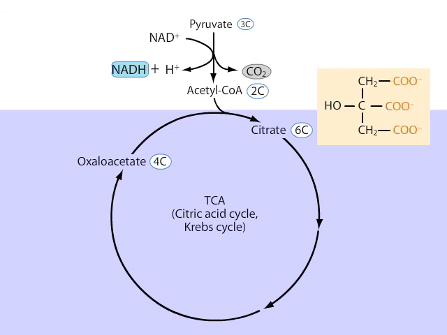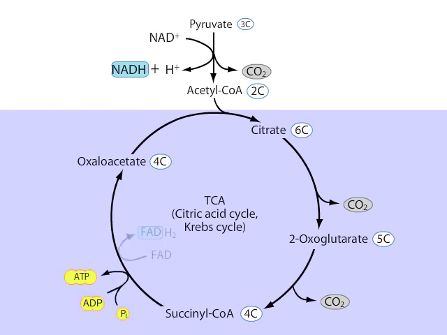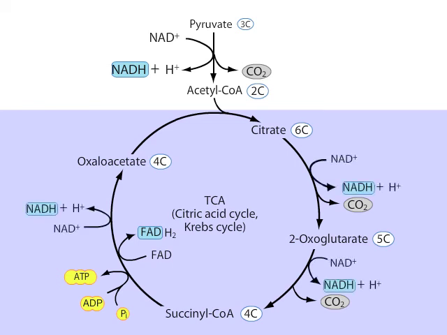Citrate is a tricarboxylate, a triple acid, and gives the tricarboxylic acid cycle its name. This pathway is also known as the citric acid cycle, or Krebs cycle. In the TCA cycle, the two remaining carbons are removed in the form of 2 carbon dioxide molecules. The energy released by the removal is captured in energy carriers, ATP, FADH2, and NADH. As a result of these reactions, the 4-carbon molecule, oxaloacetate, is reformed and can be used in another round of the TCA cycle.